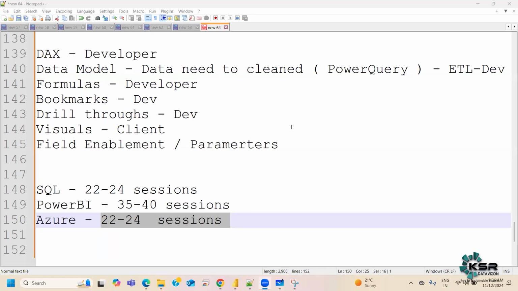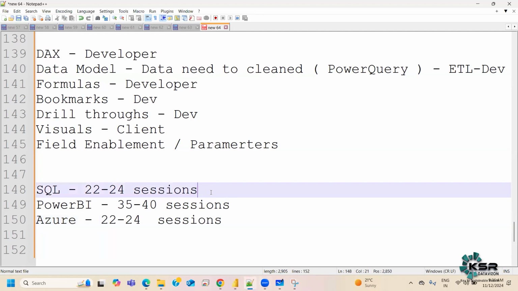Dilip has a question: if I'm moving my career to this data field, are the SQL recordings enough? Anyway, we have started with Power BI.